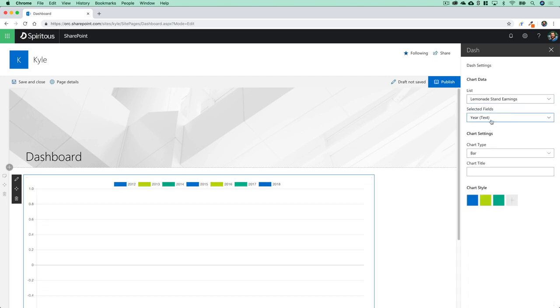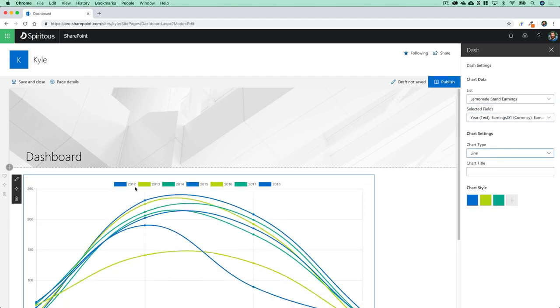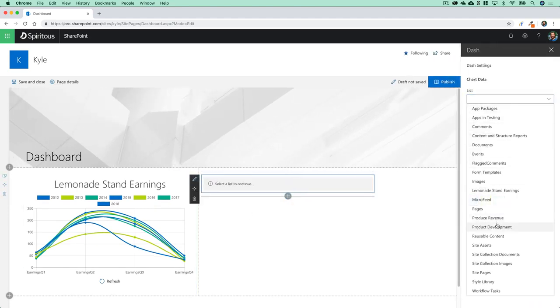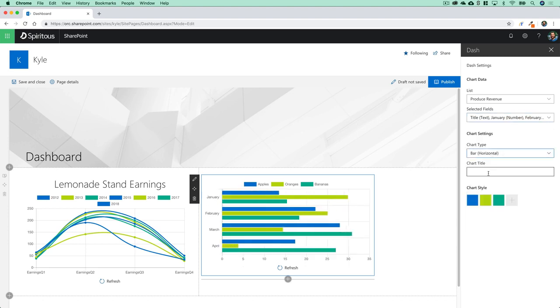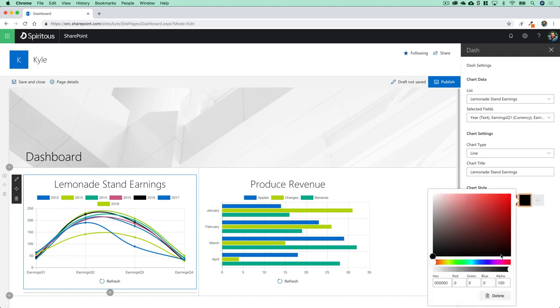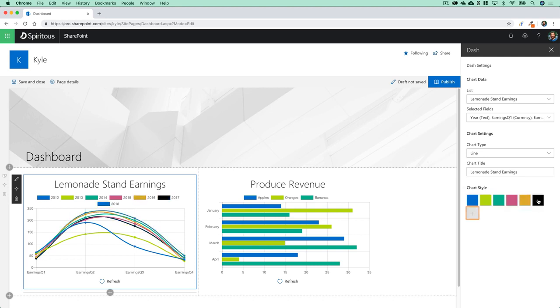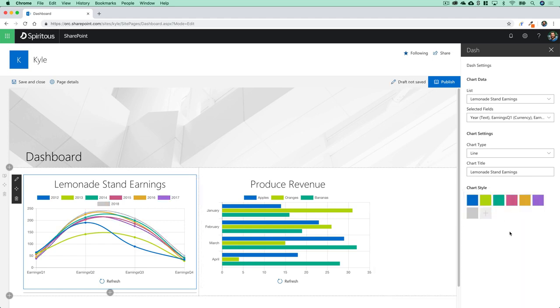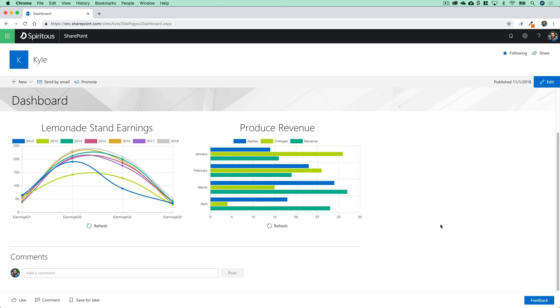Cool. And that's going to do it for our Dash web part. As you can see, we've created a nice extensible web part, and we've gone through the entirety of building this from scratch all the way through to deploying it and using it in our actual SharePoint environment. I've really enjoyed building this, and hopefully you have as well. And I would highly recommend trying to do some of your own customizations unguided to this web part. Maybe there's some things that are specific to your business or a new type of visualization that you'd like to add to the web part. And I think it's a great opportunity and a great way to learn the SharePoint framework by trying something new, something that you haven't done before.